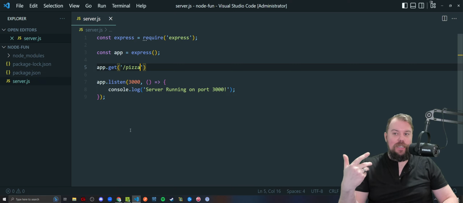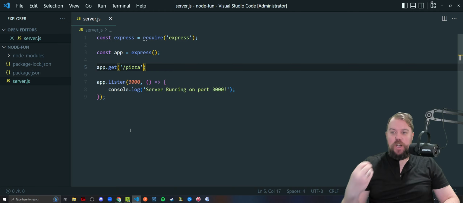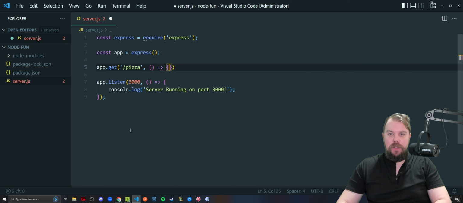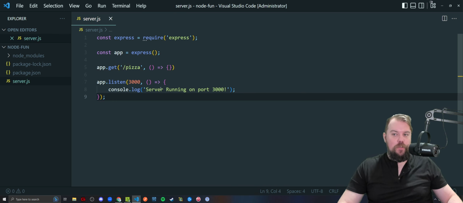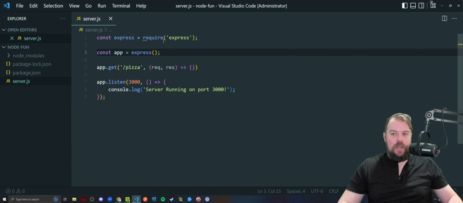Our route is technically done, but it probably should do some kind of action, right? Which is that function, sometimes called a controller, right? So we're going to have our request handler here. This Express calls it anyway. Like I said, it is a function, and you'll typically see it either through the function keyword or the arrow syntax, doesn't really matter, and you'll typically see it with at least a minimum of 2 arguments, shorthanded down to req and res, standing for request and response.